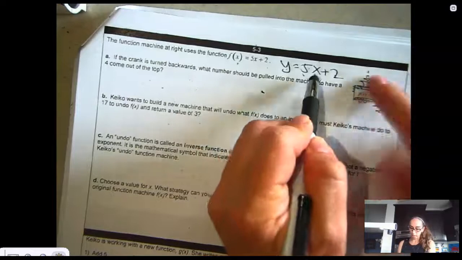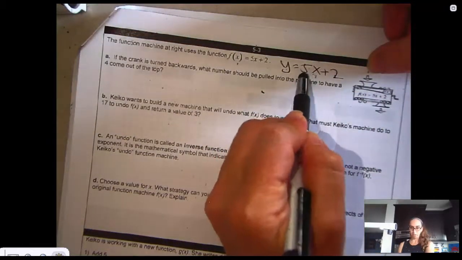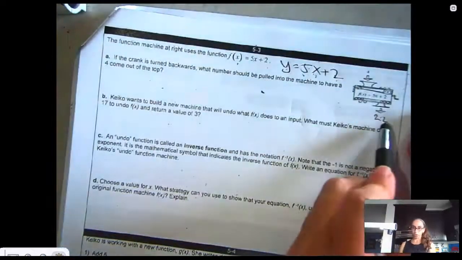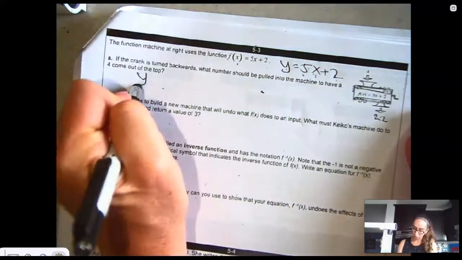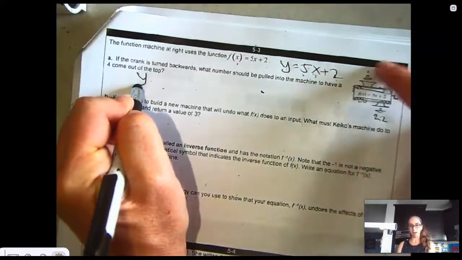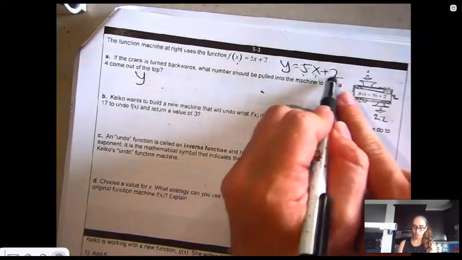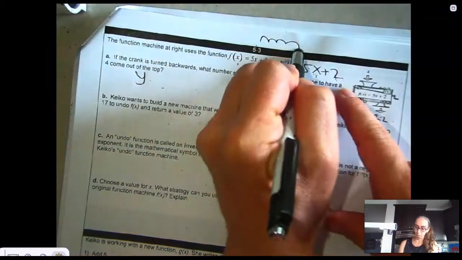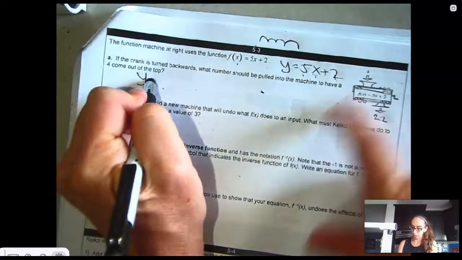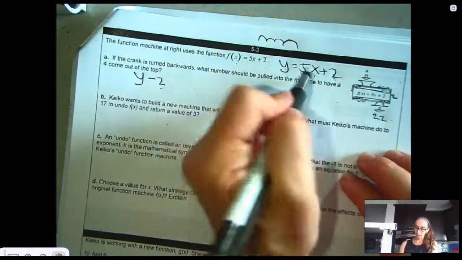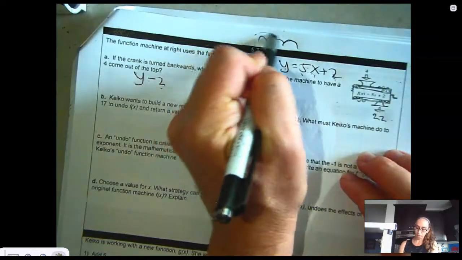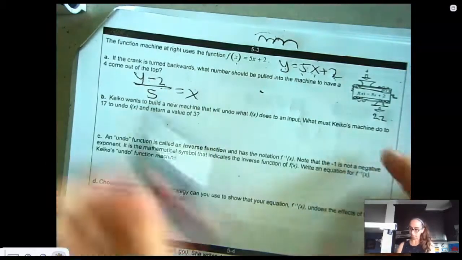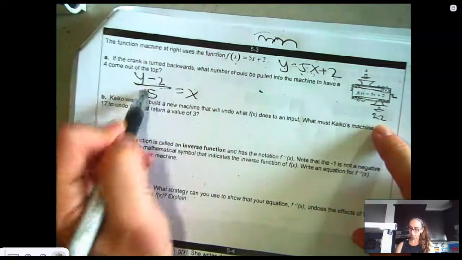Okay, so let's do this. 4, then you multiply it by 5, then you add 2, you get 22. So if you started with 22, how the heck would I go backwards to get to 4? Well, think about it. What was the last thing you did? Was add 2. So if you're going backwards, the first thing you're going to do is subtract 2. Then the next thing you did was multiply by 5 when you went this way, so backwards would be divide by 5. And that gives you x. Well, let's see. 22 minus 2 is 20, divided by 5 is 4.